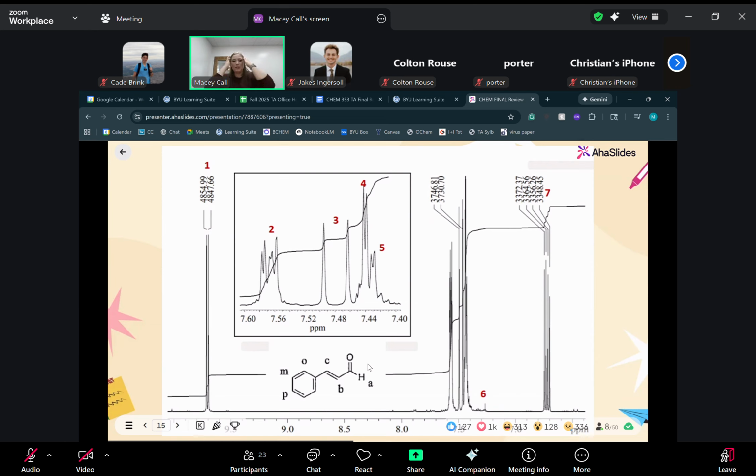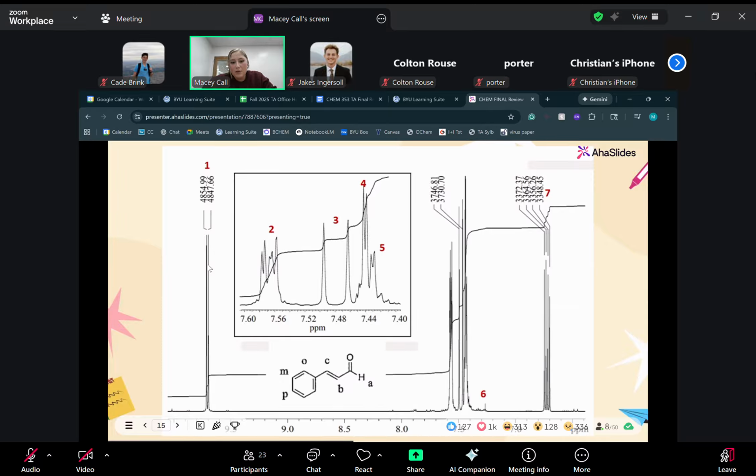And so we have to decide where those are going to go. So first thing I would do is look at proximity to a functional group. And so A is closest to a functional group, meaning it's on an aldehyde, it's close to a carbonyl, which is an electron withdrawing group. And if my electrons are my shield and I'm by an electron withdrawing group, that means I have less shield. I'm going to be deshielded, which means I'm going to be left. So my A is going to be over here on 1.